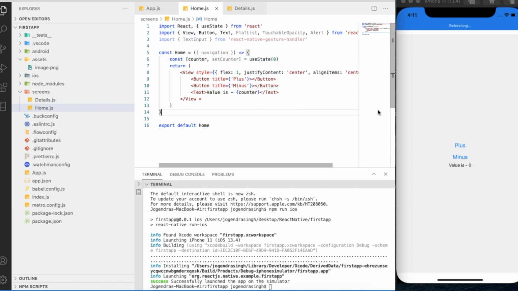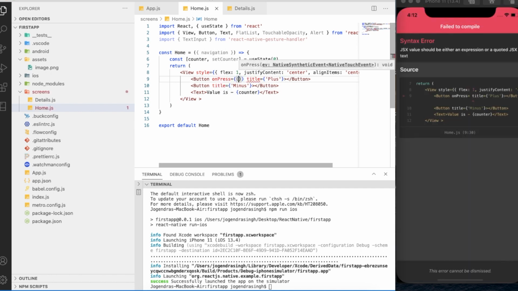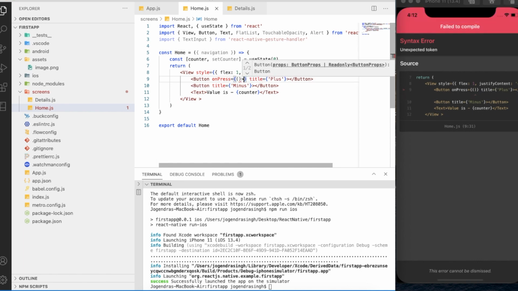Okay, now I need to assign two onPress methods to my buttons. Plus will increase my value and minus will decrease my value. So I am giving onPress here.